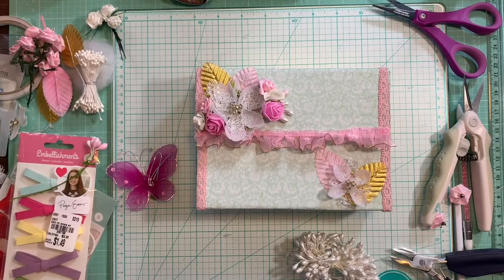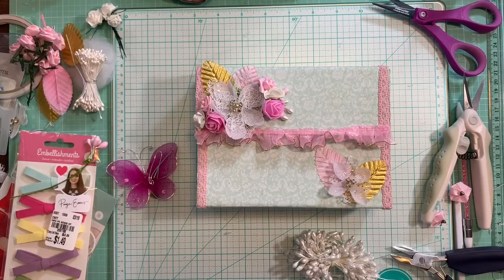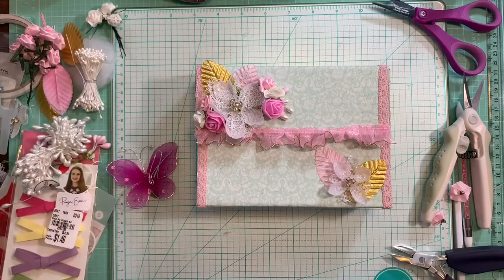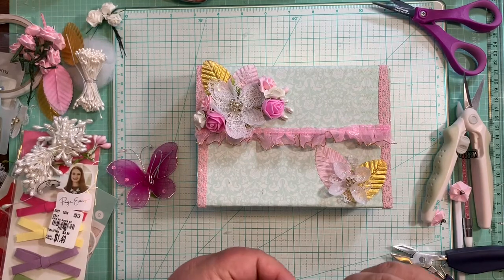Oh, guys, that was my daughter. She was showing me that she can be crafty too, because she decorated one of those letters with the likes from Heidi Swap. She decorated that, and she wanted me to see it. So of course.